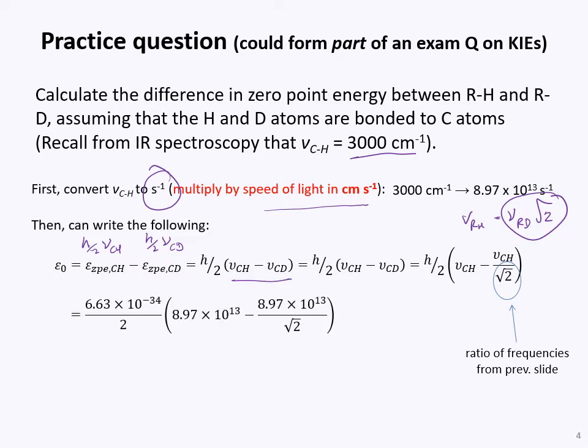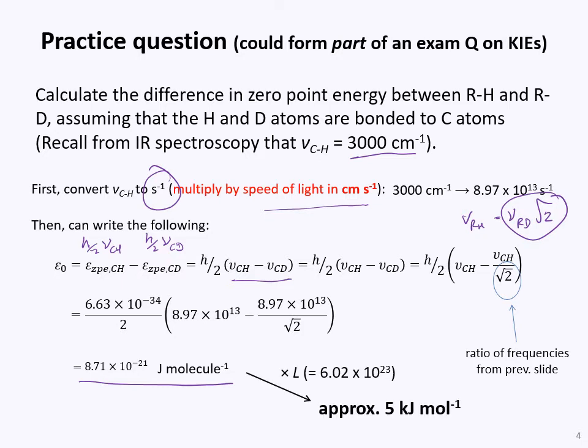And so what we do is we put the numbers in. We calculated this a minute ago, and we could put these numbers into this equation, and we end up with our answer, which is about 8.7 joules per molecule. And of course, that's joules per molecule. It's not per mole. We want it per mole because that's a convenient value that we know for comparison. In order to do that we can multiply it by Avogadro's number to get rid of the per molecule and bring in per mole. So in that case we end up with about 5 kilojoules per mole.